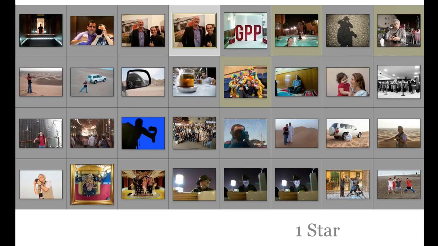So this is an example of my 1 stars. These are pictures that you can see. I don't know if you can see my mouse, but there was an opening with David Alan Harvey. There's Bobby Lane here. There's David Burnett, the restaurant, Reflections, David Burnett again. So these are 1 star pictures that I want to send back to them, but these are not portfolio quality. This one with the 4 clowns is hard to explain, but that's another story.